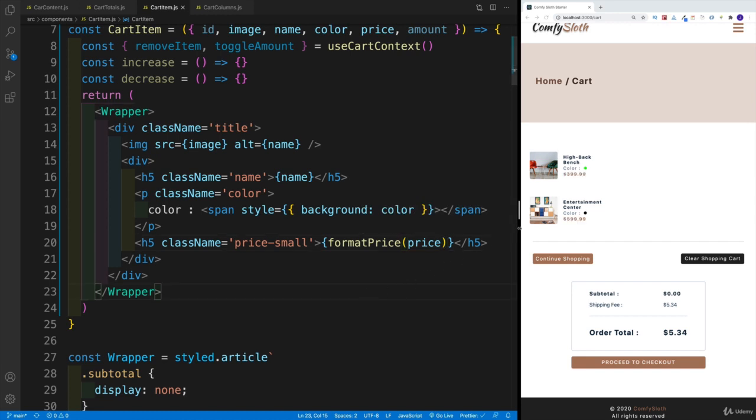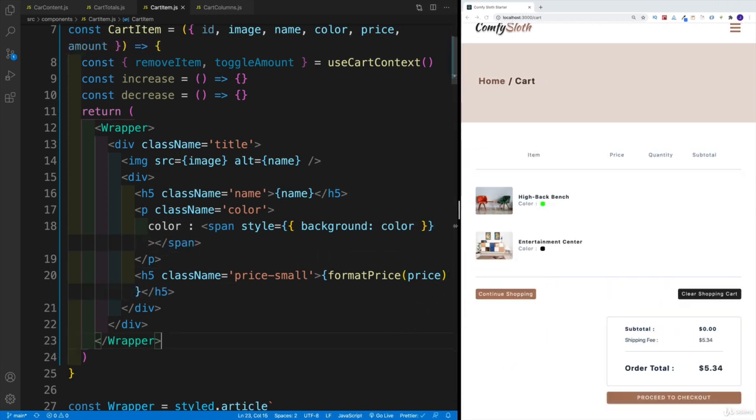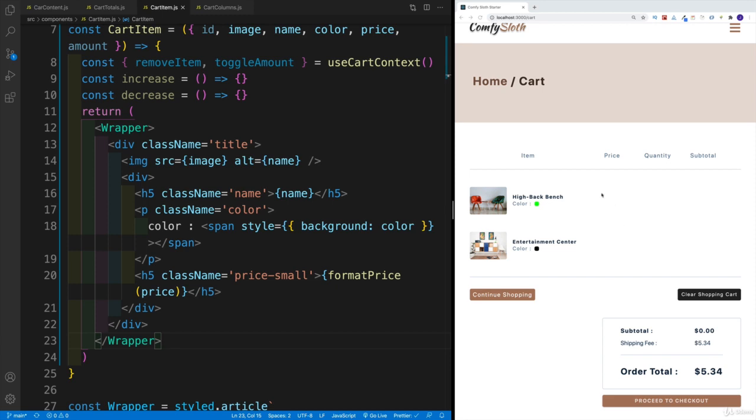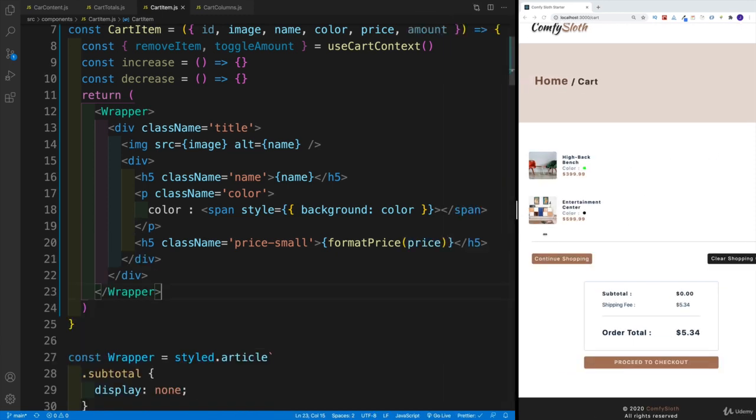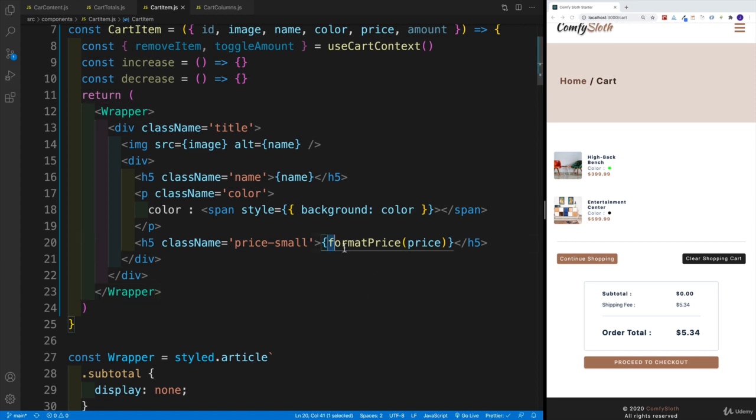Because remember, we're getting that from the props like so. But then once you go to the bigger screen, notice how essentially we'll hide that because eventually we'll display it over here. That's why don't freak out. We have two places where we render the price. So this one is going to be for the small screen and we hide that once we get to the big screen. So we have our div. That was our title. That's essentially our first column.